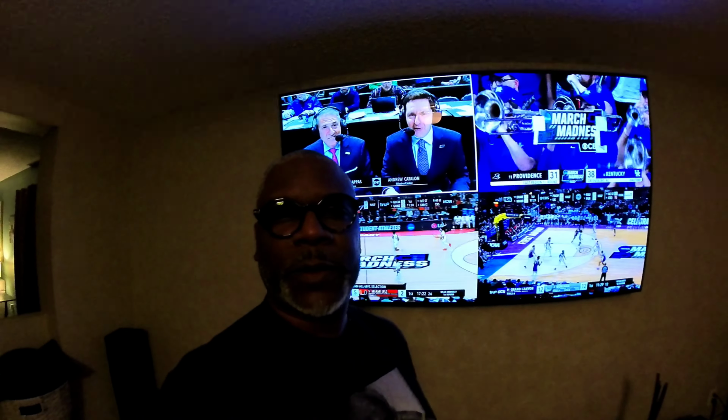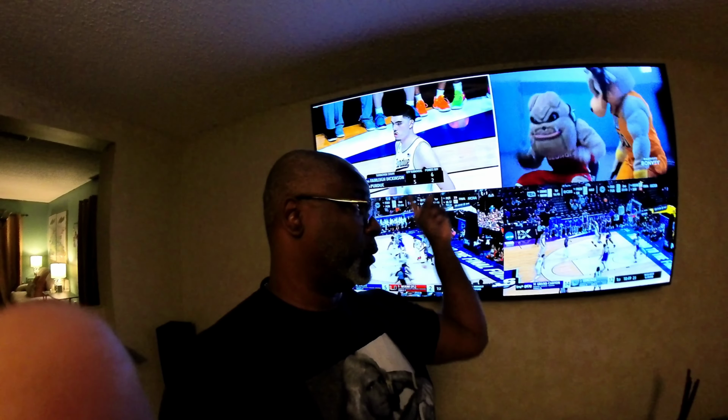I mean, is that not insane that we're able to view these 4 screens? So this is a new premise that just came up today, maybe yesterday, but started for the tournament. It's an update to your YouTube TV, and what happens is when you go on your guide, where you would select your games from the home setting, you can select each one of these games individually. But what else you can do is there's one selection that will say MultiView, and in the MultiView it'll have the 4 games, and you select it, and then it'll populate your television here. So if it has 2 games or 4 games, it'll show all of them.